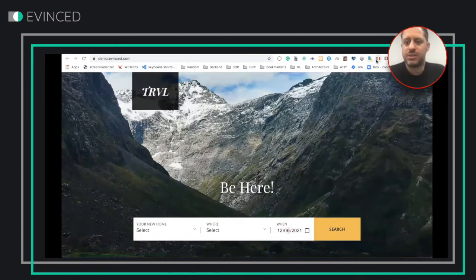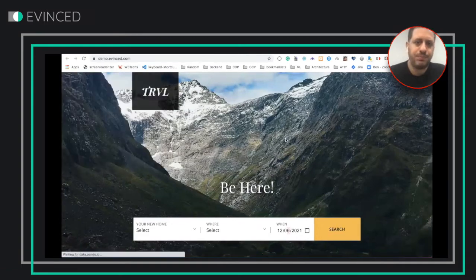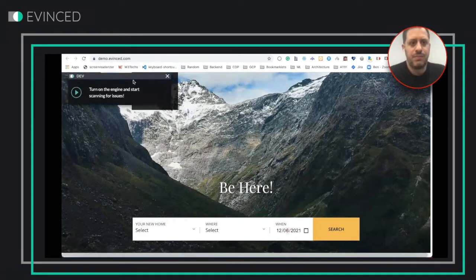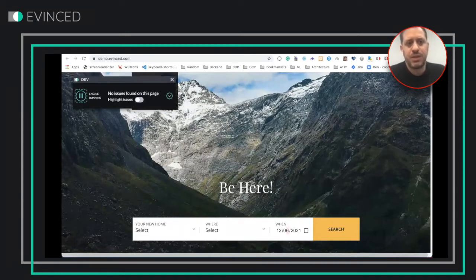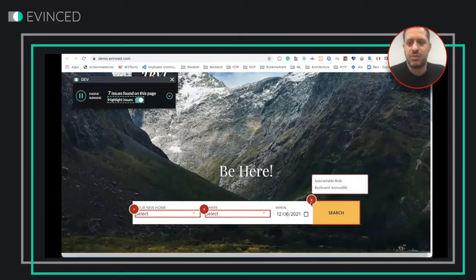Now I will start the Evinced Flow Analyzer and start a new analysis session. Okay, let me start the analysis engines. And as you can see, immediately the extension found 7 issues on this page. Some issues related to the dropdown and some for the button.